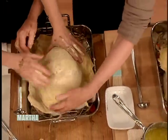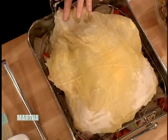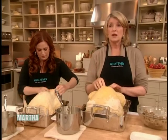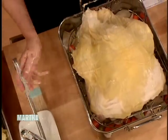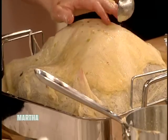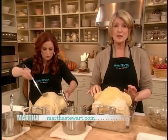Lovely. So this goes in. Keep it at 450 for 30 minutes, then reduce the heat to 350. Baste every 30 minutes for the next two and a half hours, using this liquid and your butter with your nice new baster — for turkey basting only. You want it at 180 degrees in the center of the stuffing, so stick that thermometer way in and make sure it's 180 degrees. Take the cheesecloth off after three hours. This recipe is on marthastewart.com — it will give you the most beautiful, extremely tasty turkey. I guarantee it.